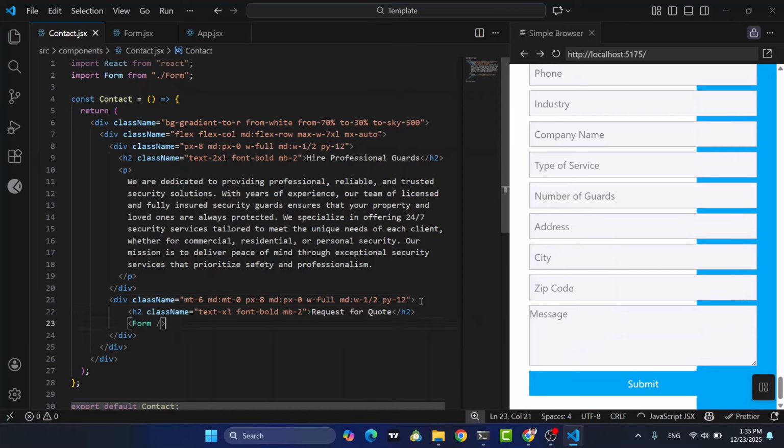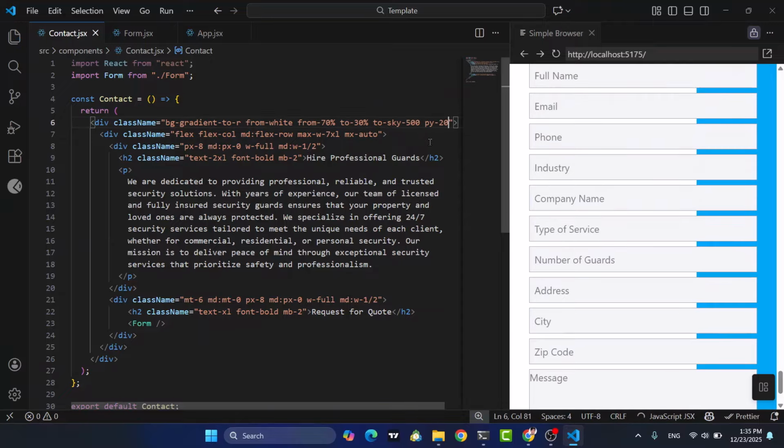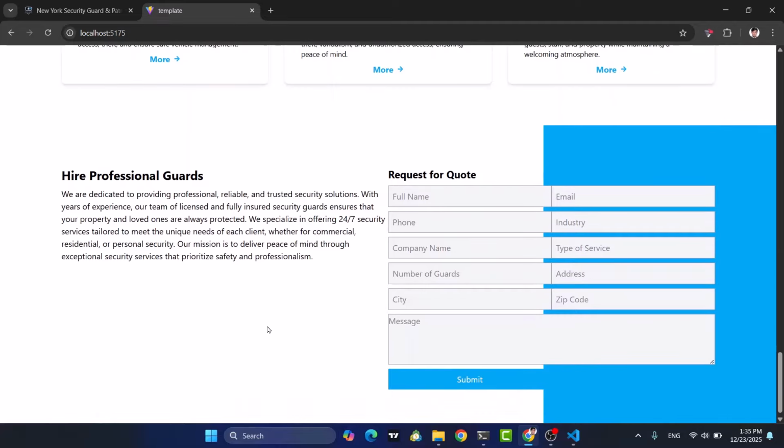Yeah, that's it. Oh, sorry, we should not add this padding Y. So padding should be added here. Padding Y 20. Look, it looks like this, but we will design it more. But what else we require? We will bring this text to the center. So let's do that.